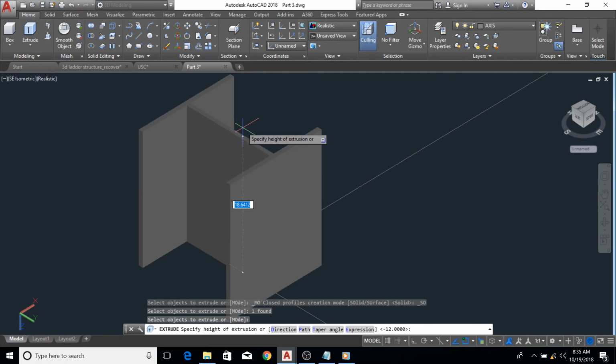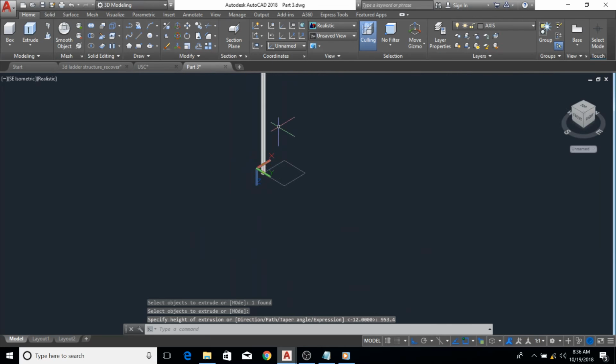So we said the overall height of the column is 955 cm, including the thickness of the base plate. So what I'm going to do is I'll take the thickness of the base plate, 1.6, out of the 955. So I have a distance of 953.4. All right. So I will do that. So my column is right here.